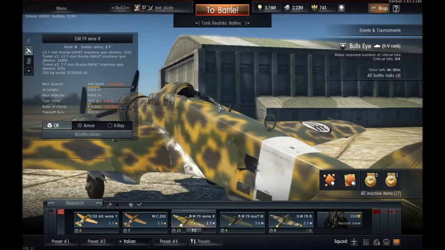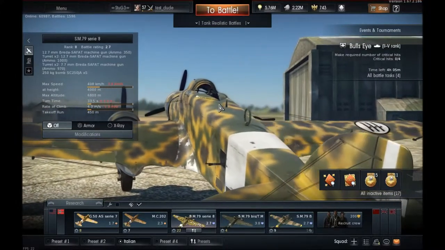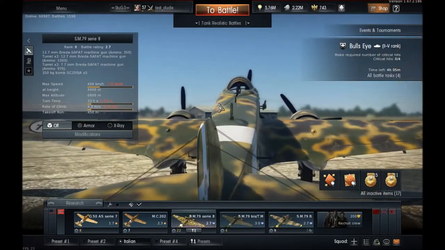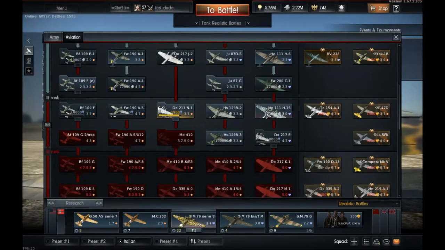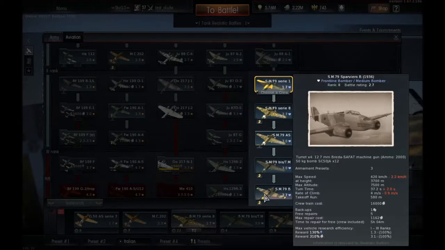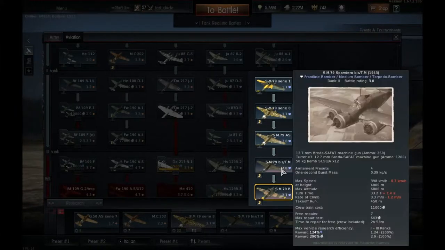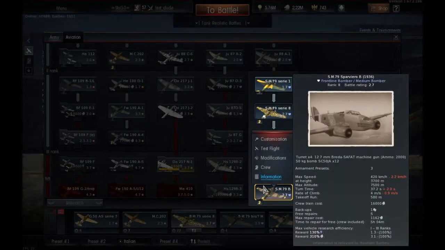But because they are getting closer and closer each day, I'm going to slowly take out more and more Italian planes. Well, not possible, because we only got a few. Pretty much every SM79 is the same, besides this one, because this one has two engines instead of three, right? Yeah, I think it does. And this one doesn't have the top MG. It only has four turrets, which I don't know the location of.